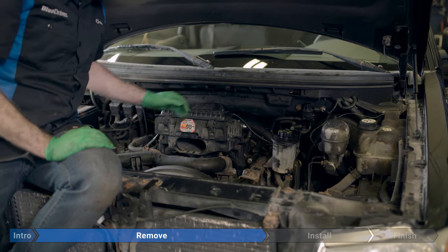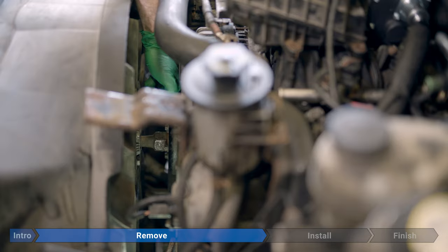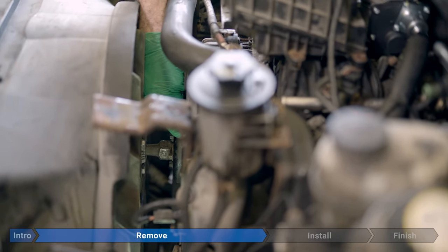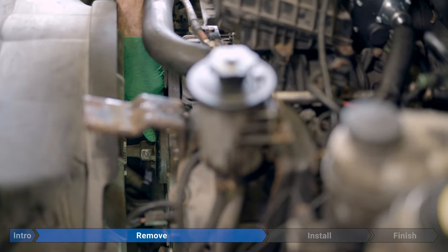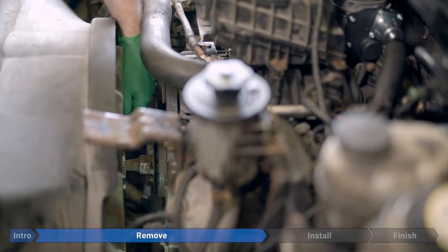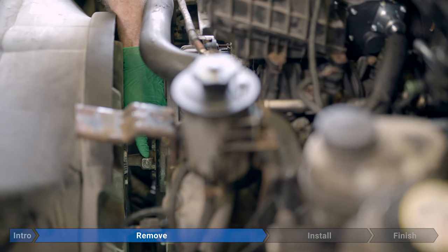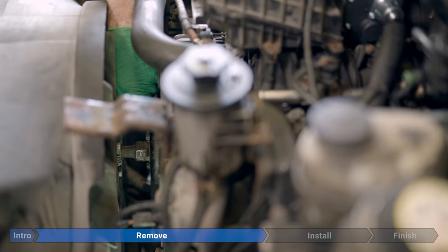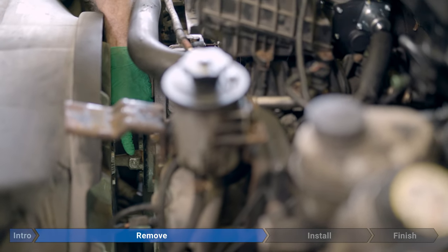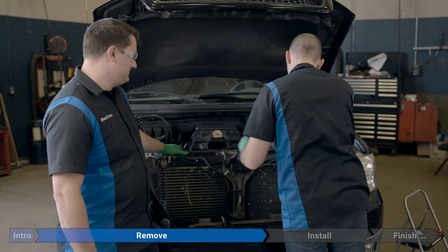Now that the inlet ducting's out of the way, we can see the fan clutch, which is right here, the radiator fan, and this right here is our water pump pulley. So we need to disconnect the fan clutch from the pulley. This is held on with about 44 foot-pounds, but it's probably going to be a little tight if it's 10 plus years old. The trick here is that we need to stop this pulley from rotating while we turn this giant nut right here. Hey Chris, I think you need a special tool for that.